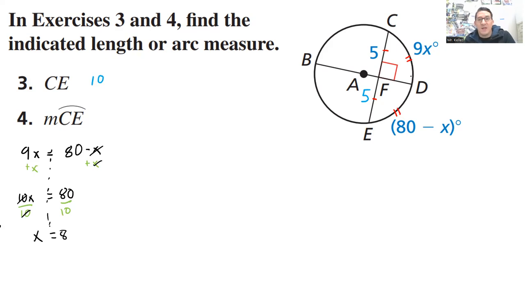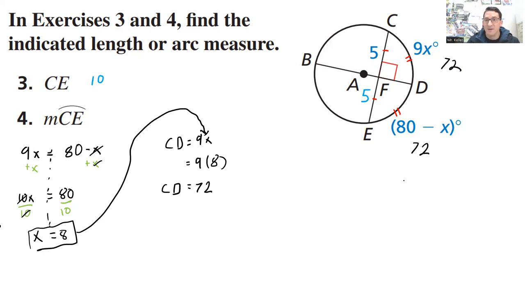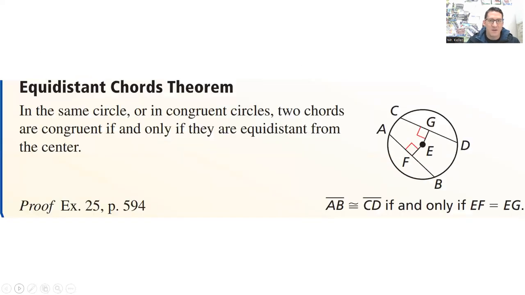So not done yet. I need to put it into one of these sides. So I'm going to do, so CD is equal to 9x. So I'm going to take this 8 that I just found and it's going to get substituted into the x. So it's 9 times 8 is 72. Since these are equal, so since this is 72, that means this is also 72. So the whole distance that I'm looking for, the distance from C to E, arc C to E, these are arcs I'm looking for. You know what I'm talking about though. Arc CE is just going to be the 72 plus 72. And that comes out to 144. So measure of arc C to E is 144.